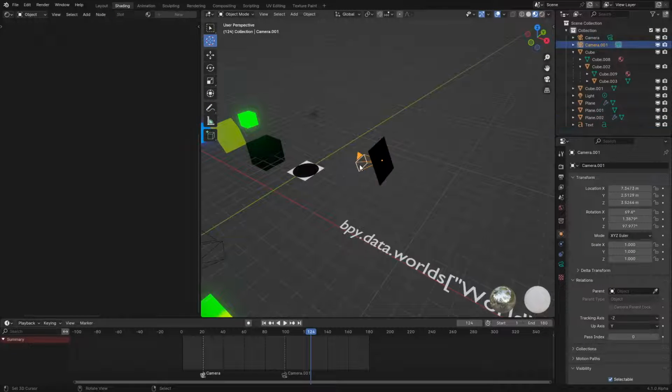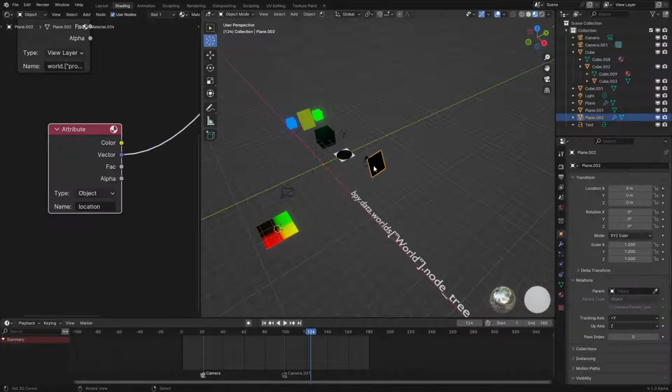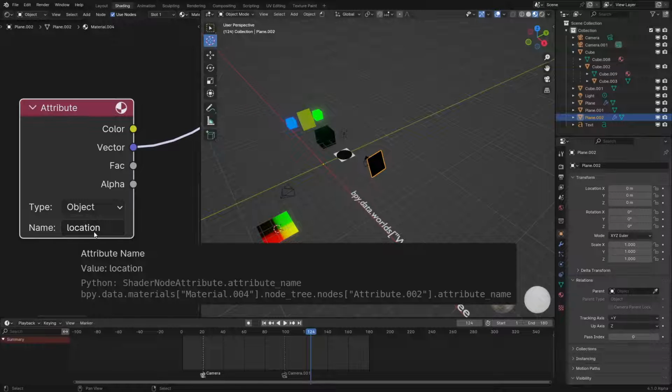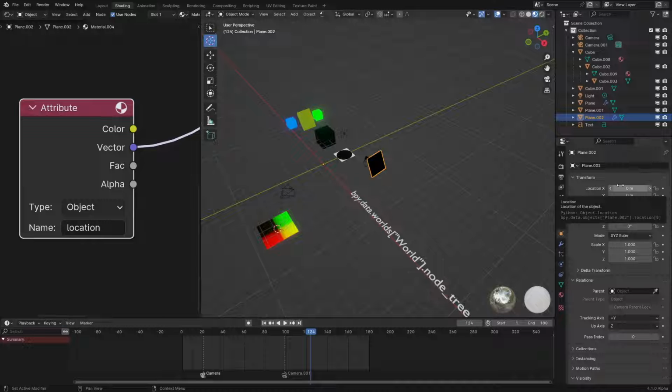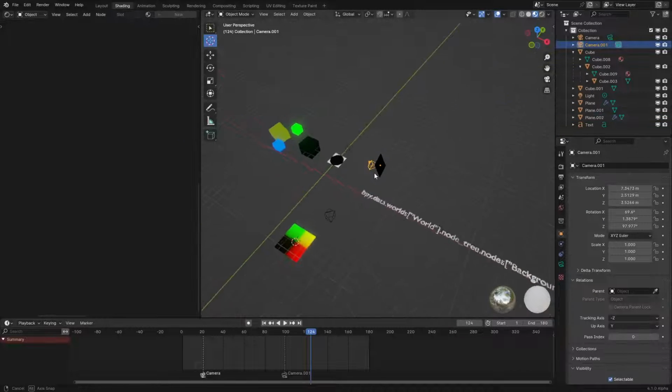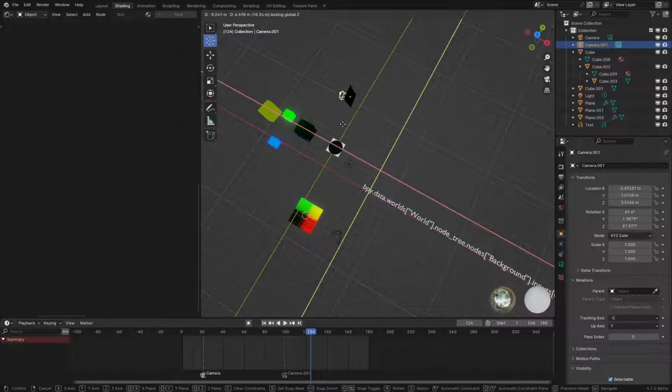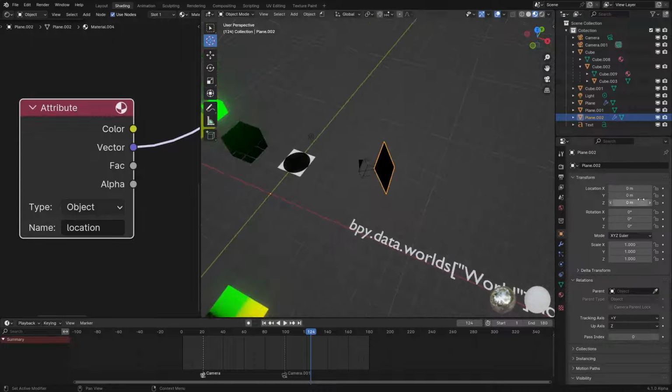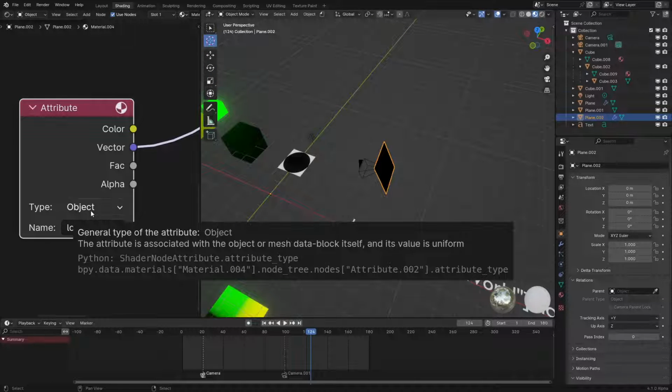Okay. Let's see, did I mess something up? Object's location. Yeah, no, that should be... Is that just because it's in the negative? Oh no, that's because it's technically still at 0, 0. It's not taking the global location into account.